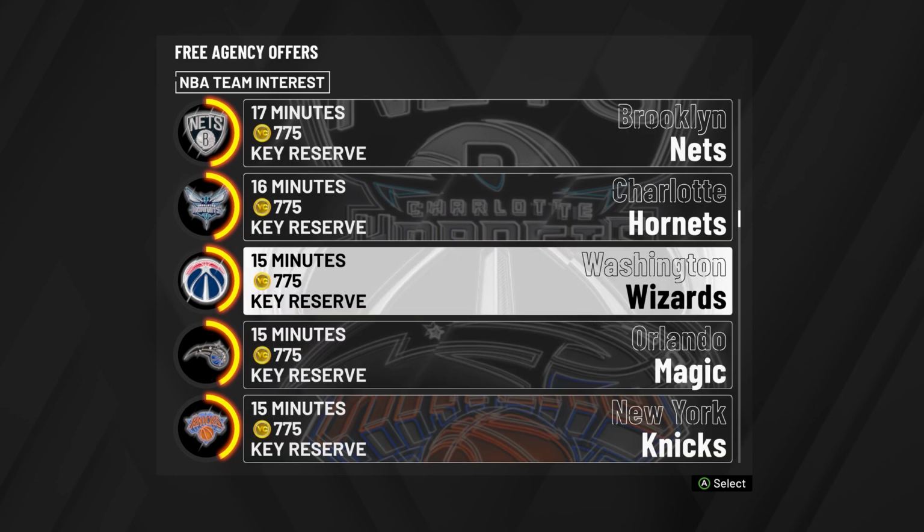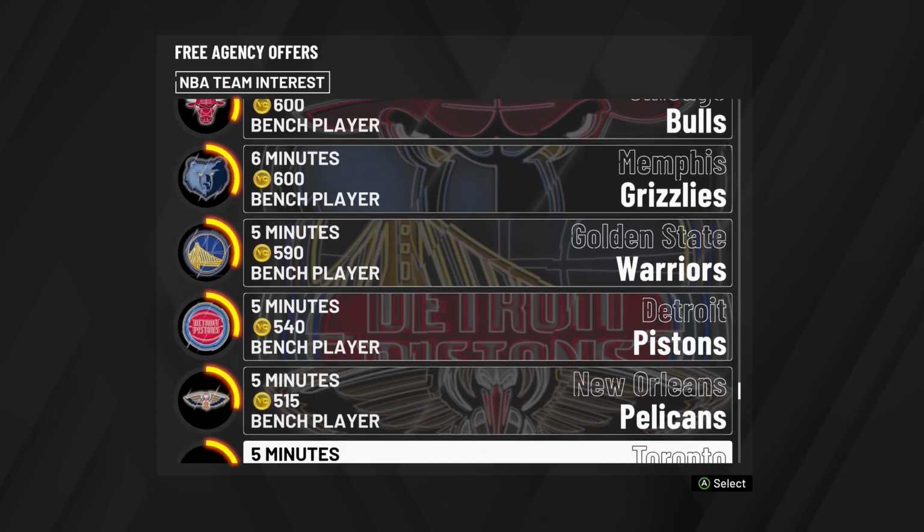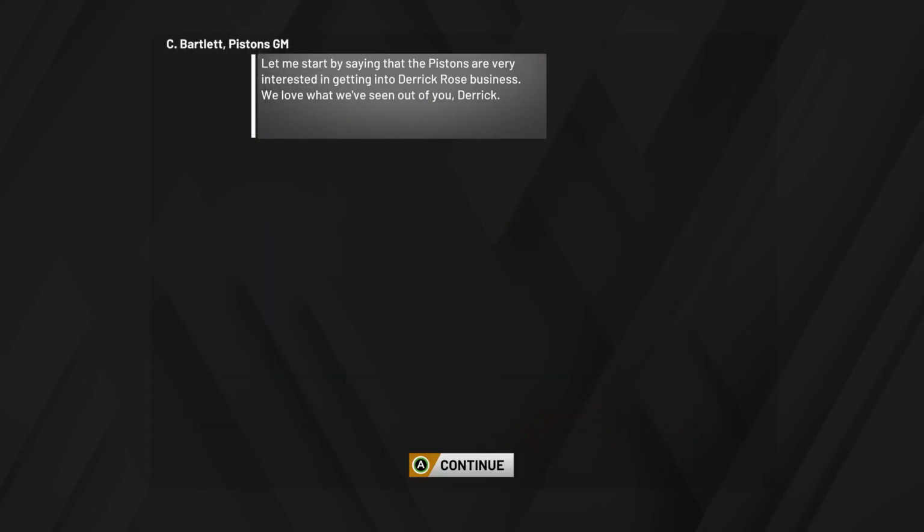Me personally, I did remember that the Wizards had one, and I did remember that the Hawks had one, but I did want to go to the Pistons. Find a good MyPlayer Nation team for your player. Next, select that team and go ahead and start negotiating your contract.